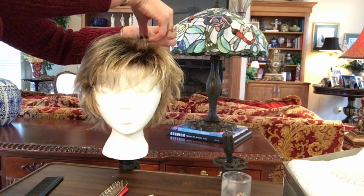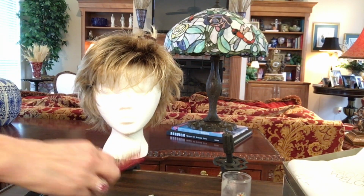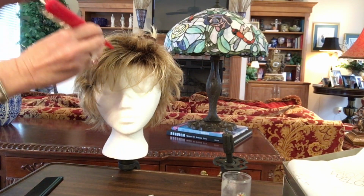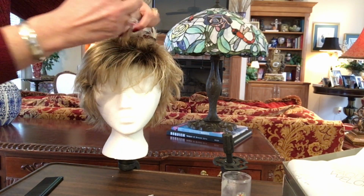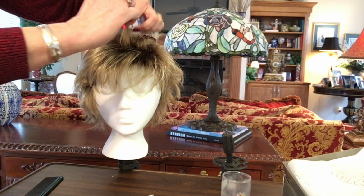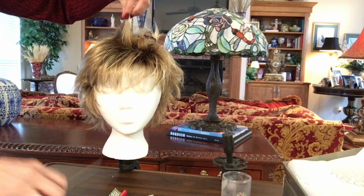Like I said, that's not going to get cut. So I'm just going to cut a little bit through here. Again, there's my bangs. I don't want to mess with my bangs. I like them okay. I'm going to zigzag through, and I'm going to pick up a little bit here. Okay? So I've got that picked up right there, and I've got it pulled up pretty tight.